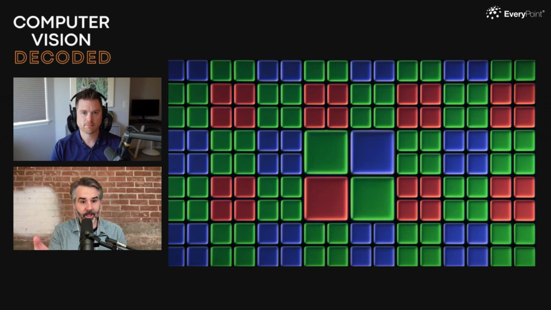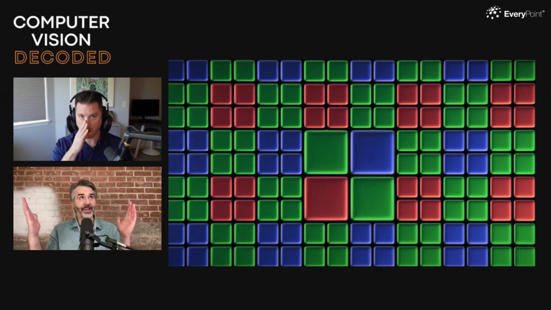In a quad Bayer or a quad pixel setup, instead of consecutive pixels having different colors, you group a 2x2 set of pixels. And so it's going to be a 2x2 set that does green, a 2x2 set that's red, and a 2x2 set that's blue. So it's as if you had taken a normal 12 megapixel camera, but then each element is just divided into a little 2x2.